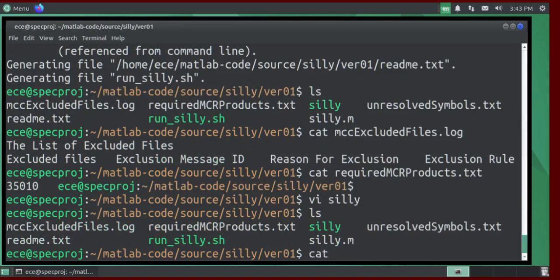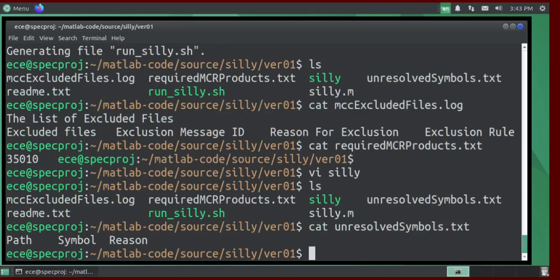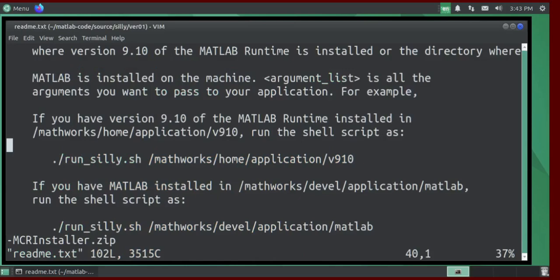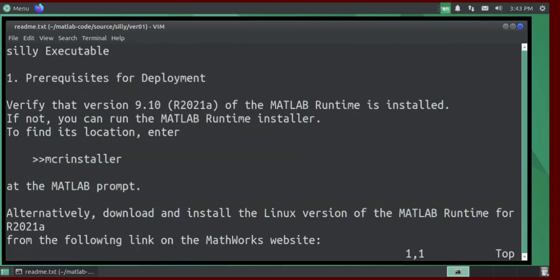Oh, exclusion rule was a title, so that was actually silly, not a file. Unresolved symbols. Okay, again, a very simple program. Everything worked out. The README file is interesting. If this is the first time you're doing a MATLAB compile, it has a lot of useful information in it. So if you take a look at this file, it's definitely worth a look.